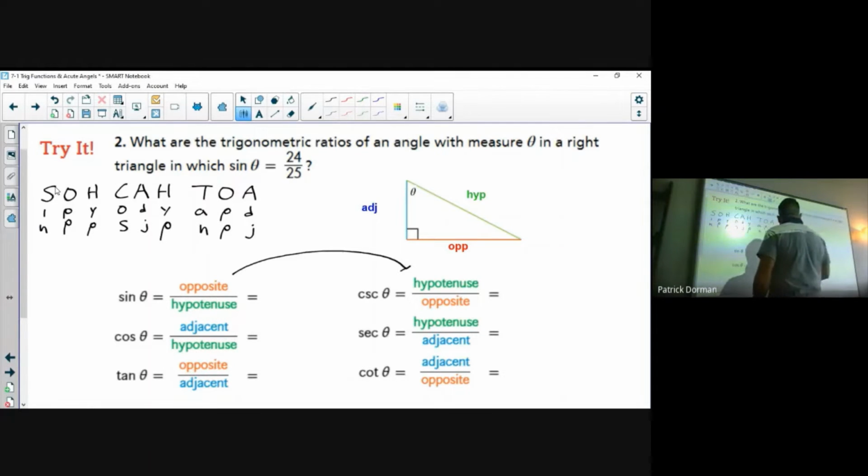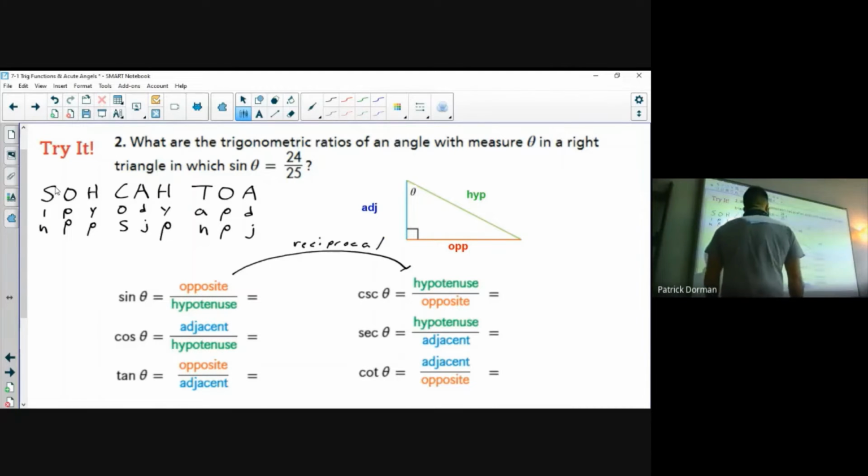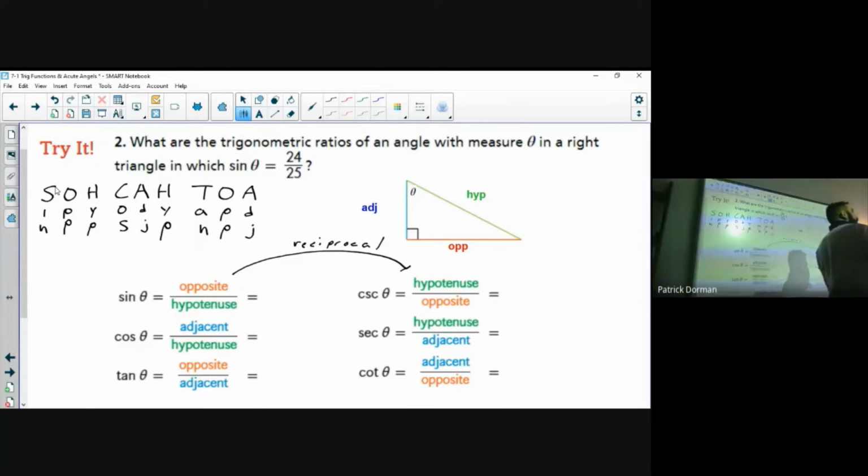And then you'll see that cosecant is the reciprocal. If I can spell, which you guys have probably established I can't. Okay. Each one of those is going to be the reciprocal of the other, right? So these three new trig functions, or trig ratios, that we have introduced are just reciprocals of the others. You just have to remember cosecant goes with sine and secant goes with cosine. Cotangent is easy to do.